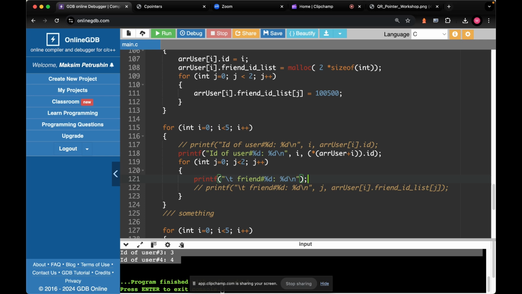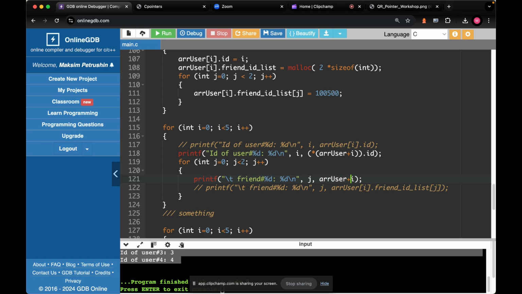So the j is the same. I'm again doing the easy job for you. Array user is the same. Where are we putting the i? i goes somewhere. It's minus i, right? Plus i.